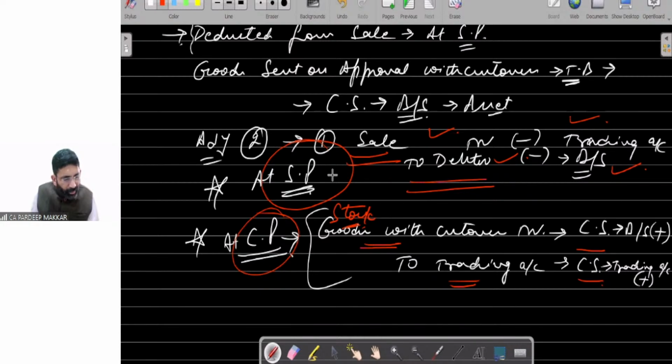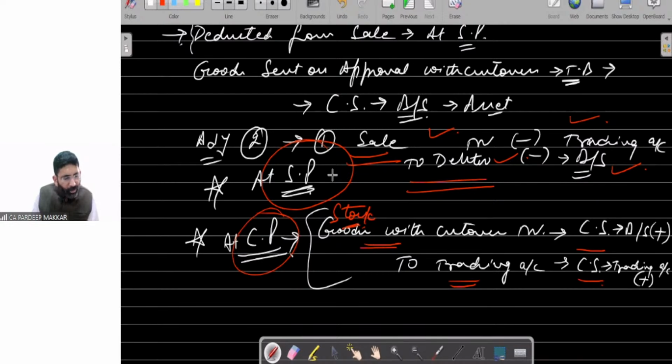I already explained that. It comes to the reverse of the sale entry. Arvind Kumar asks, if there is a return, sir, will the reverse entry be sales account debit to cash? Beta, we assume that payment is pending, because in case payment is already received, then we are not going to sell it on approval basis. So we assume that the entry will be sale to debtor. For goods lying with customer there will be two entries. Exactly, beta, there are two entries, sir. So I think all are clear on this.